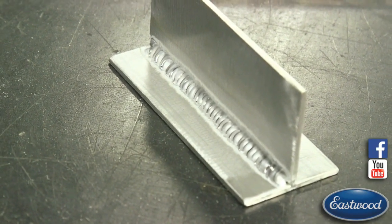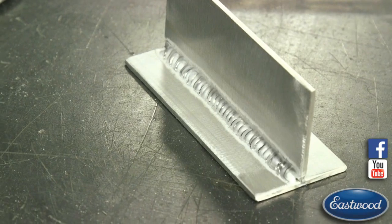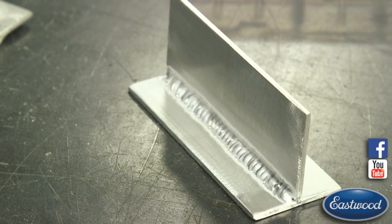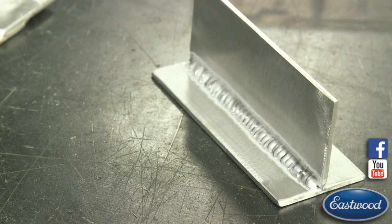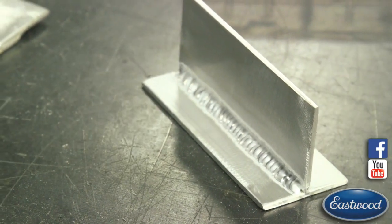So you can play with it a little bit, but the big trick is when you get started, to add that one nice dab of filler into the first part of when you're first starting your puddle, and that kind of gets you going, that jump starts you. And once you get that nice little puddle going, then you start dragging it from there and adding your filler rod.